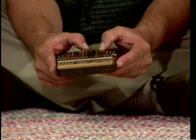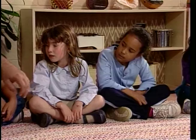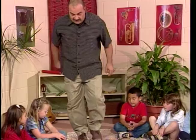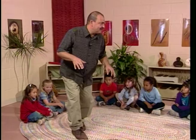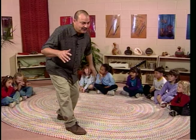Do you like the sound of the kalimba? It's kind of soft. And we're going to use the kalimba in a song where I'm going to ask you to tiptoe. And I'm going to want you to go like this. Watch. When I start singing, I'm going to want you to tiptoe very quietly like this, so you're not making any noise. And when the music stops, I want you to freeze. Don't move. And when the music starts again, I want you to tiptoe.